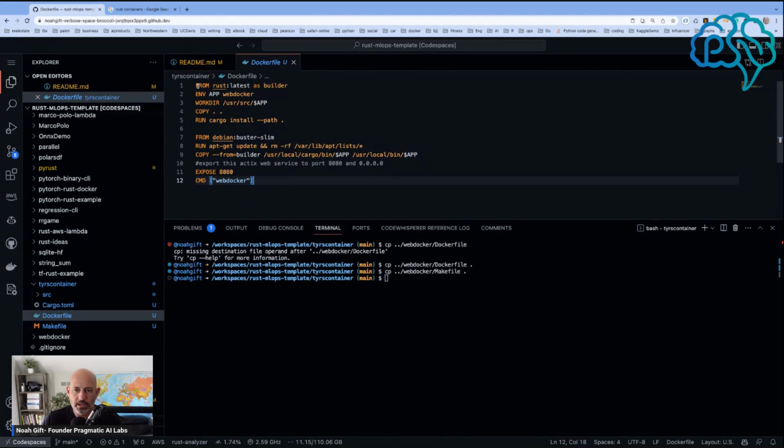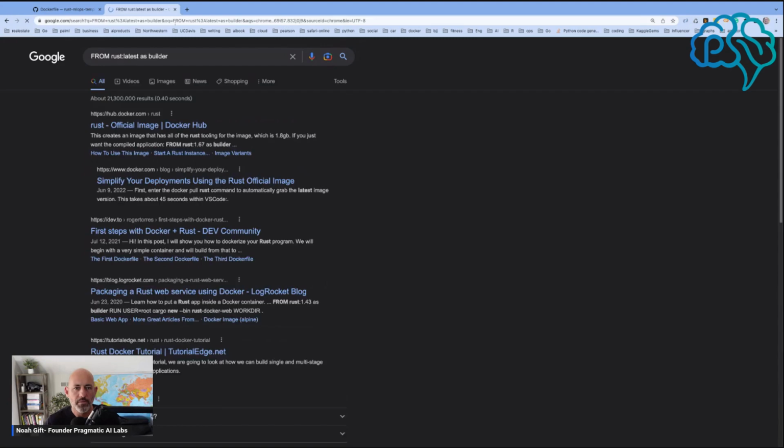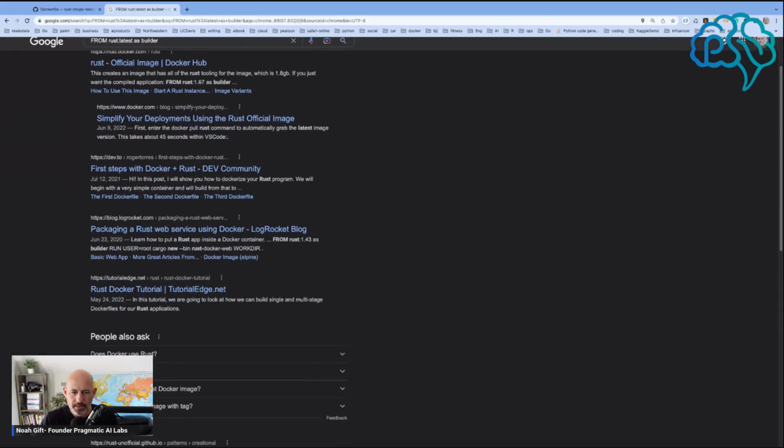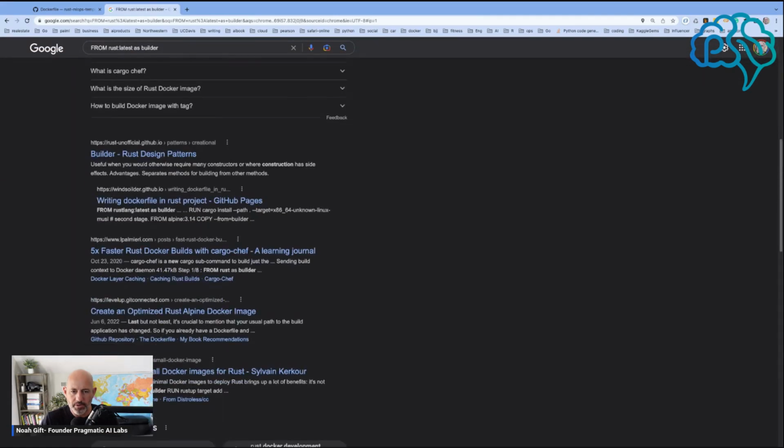Now, this is kind of an interesting style, which I'm not 100% sure when this occurred. But if we say from Rust latest as builder, what's kind of interesting about this is that I don't see any other examples here.